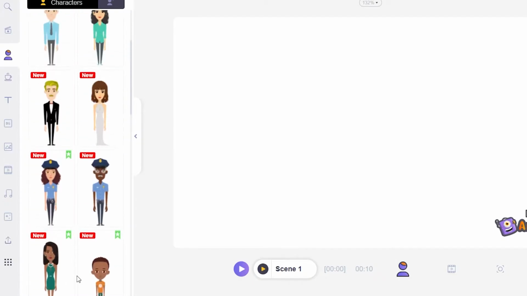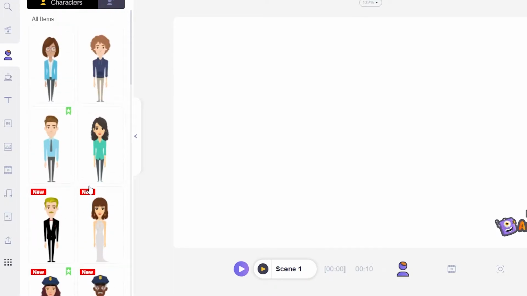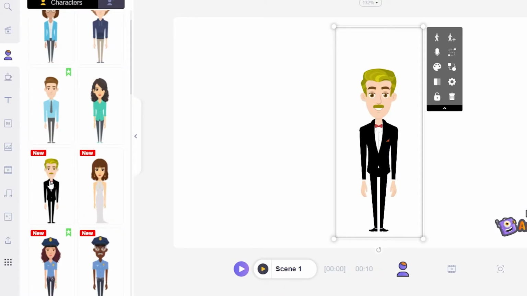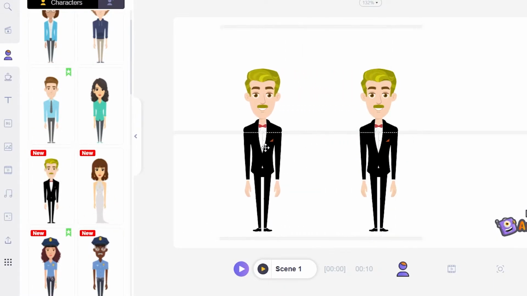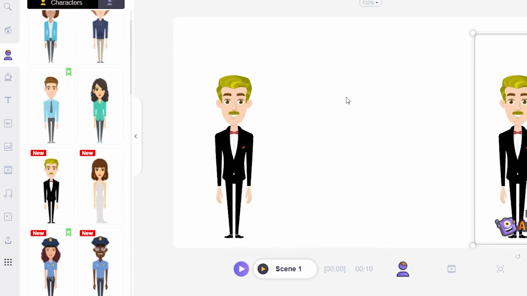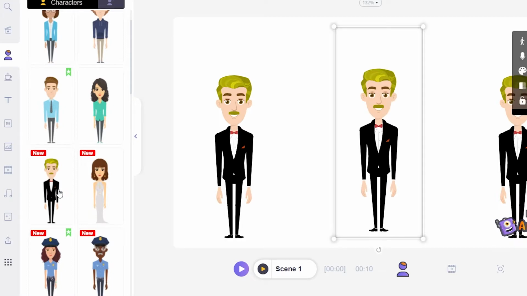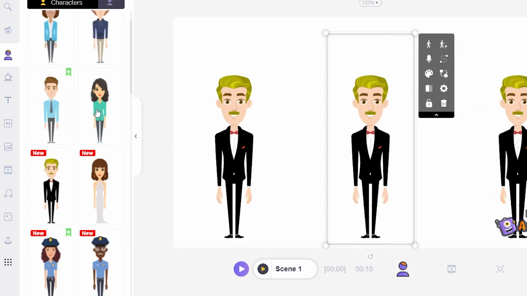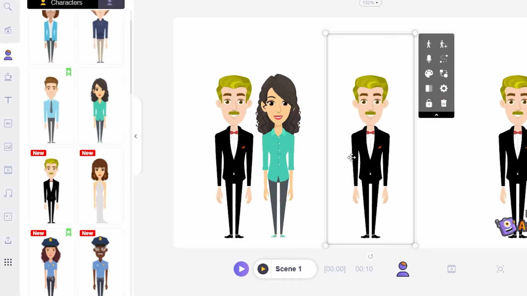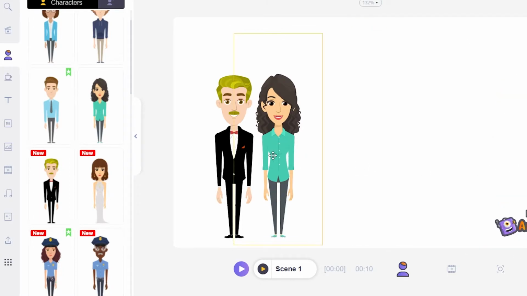So for now what I want you to do is that I want you to simply pick a character from over here. I'm going to basically pick this person over here. I'm going to double click on this person, and now I have this person over here. Now I can simply move it around. Because I double clicked, I have two people. If I were to click again, I can add another person. Similarly, I can click over here to add another person, but then again that is not needed right now, so I'm going to delete the additional ones.